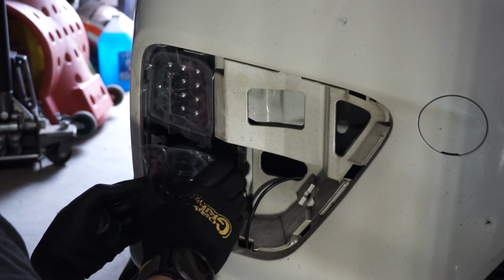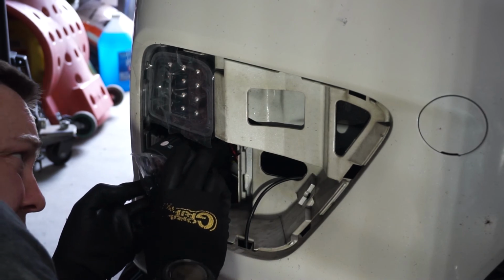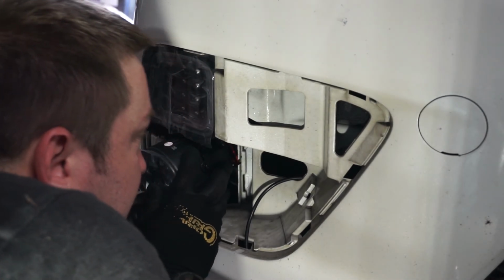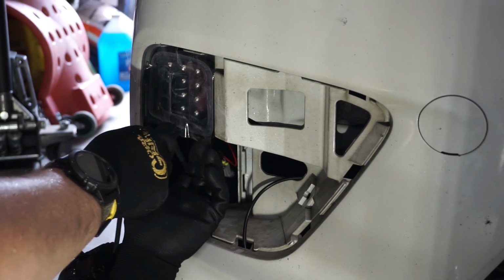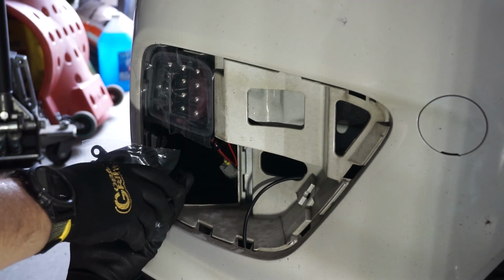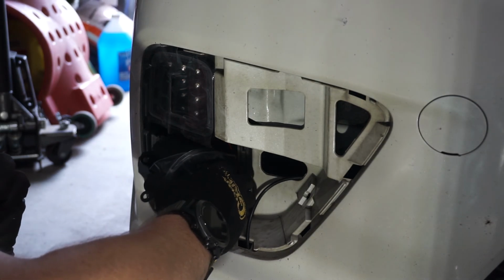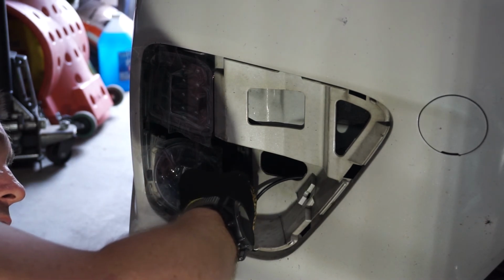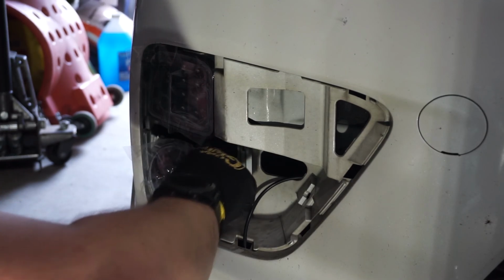This way, you just have to twist and turn a little bit. Get it in there. Like a little Lego part. And, yeah, it snapped in there pretty well. And I gotta get it this way, right side up. So putting it in slots right here on the bumper, we need to get these tabs into these slots.